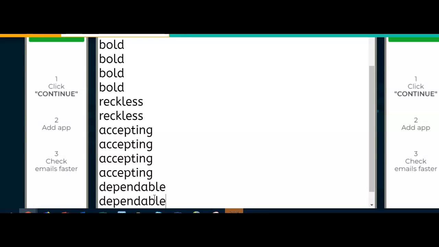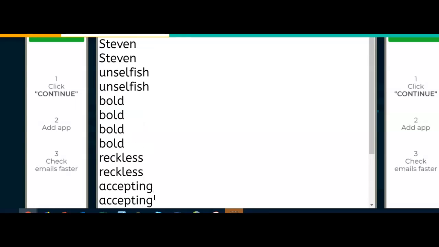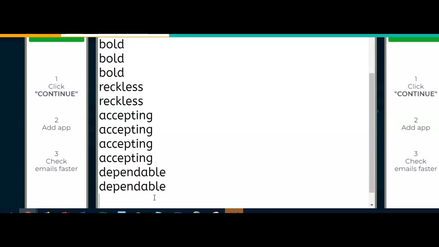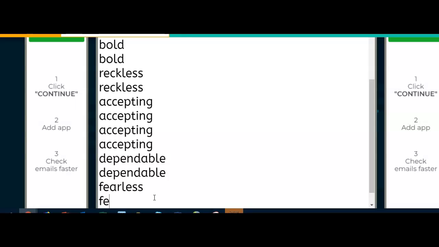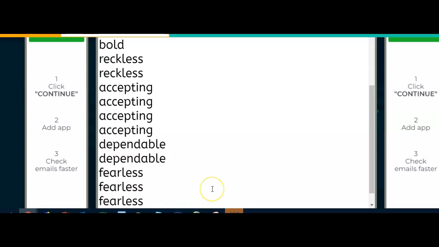And let's see, did I use... My last word that I'm going to use is he is pretty fearless. He is ready to give anything a try, and it doesn't hold him back from doing that.